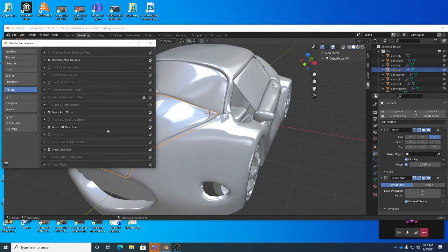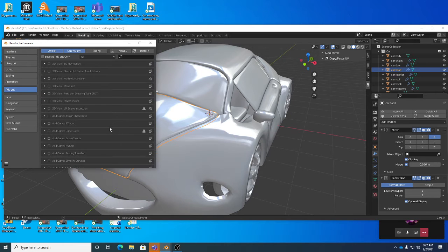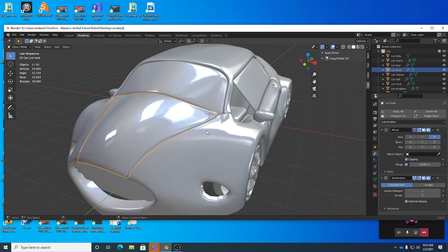Now remember, if you go to some of the earlier videos, I show how to add an add-on that's not one that comes with Blender. Almost all of those come with Blender. You just find them and check them on. But Text Tools is a free download, right? You basically just search for Text Tools for Blender. It'll take you to, like, GitHub to download it. I've got earlier videos for that stuff. But what you do is you go to Install, you find where you've downloaded that zip, and you just double-click on the zip, and it basically installs it. And that will give you your Text Tools. So remember, there's some great add-ons that Blender comes with you can turn on, and there's some great free ones, right? In particular, Text Tools.